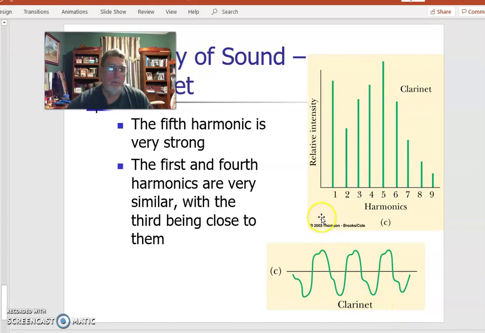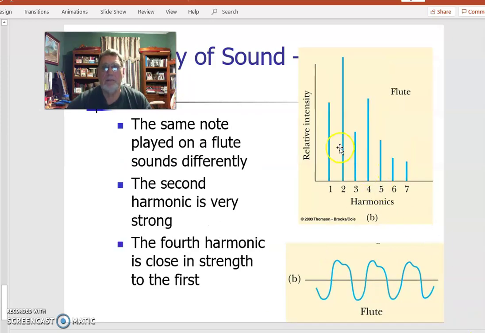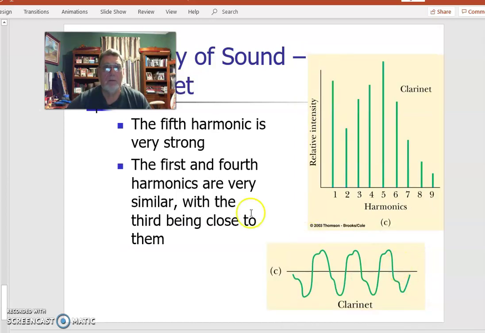Even though we would say it was the same note, there's a different combination of all the frequencies that go into it. These tell you the amplitude, so even though some of those frequencies would be the same, they're a different mix. Some of them are louder in the flute than the ones in the clarinet. And that's called Fourier analysis, where we can take it and break it up into its component frequencies.